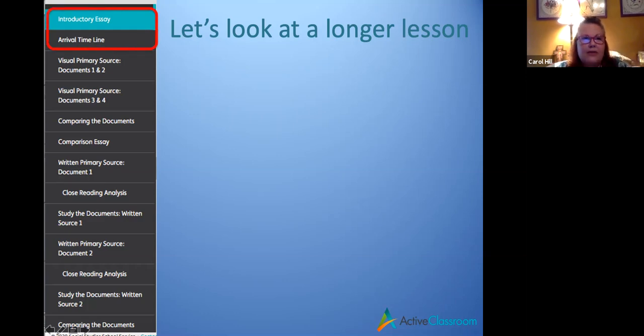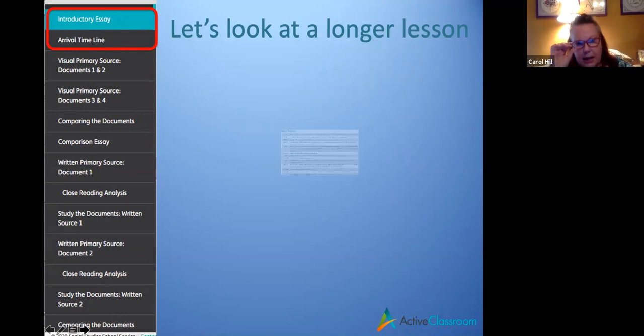But what I really like about this is not only do you have an introductory essay, but there's also a timeline with these. And what I like about the timelines is that they're chunked-out readings. So if you have students who are new to the English language, instead of assigning them the introductory essay, you may be able to give them the timeline and let them look at the pieces on the timeline to build some background knowledge instead of the longer essay. So that's one way you can differentiate, especially for your students who get smaller assignments. This is where you can make those changes.